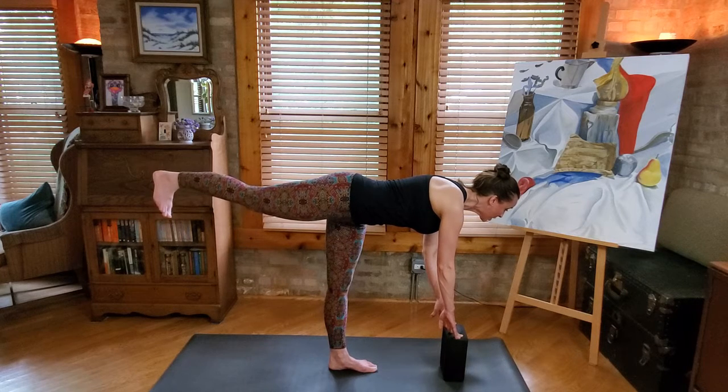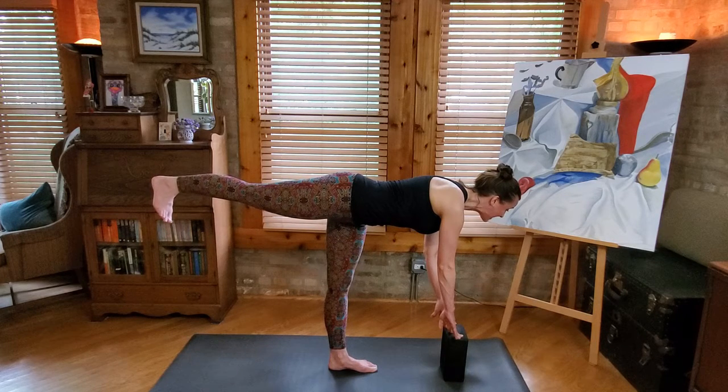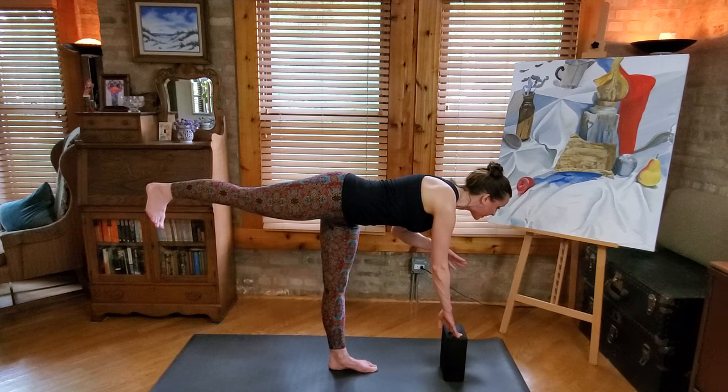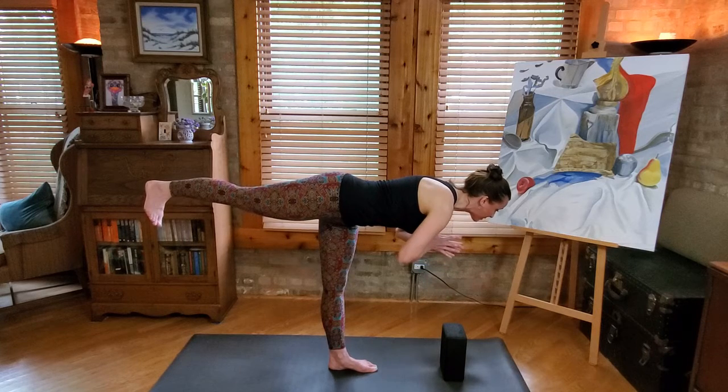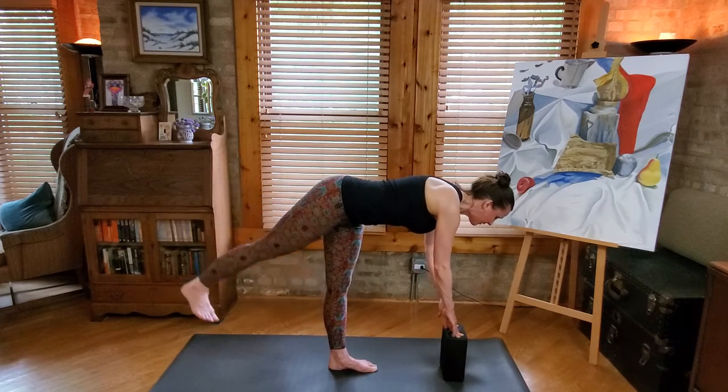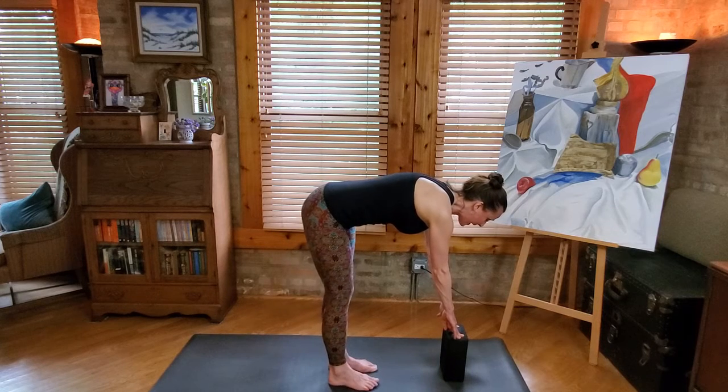Now see if you can push through your lifted foot as if it were standing on something or pushing against a wall behind you. Then slowly try to pick up your fingers and press your palms together in front of the heart. Reach through the head. Really push through that heel — imagine you were grounding even your lifted foot. Fingers back to the block, feet back to the floor.